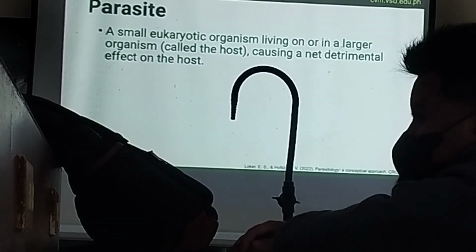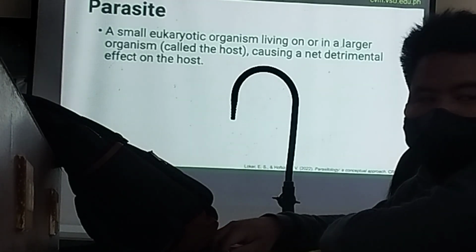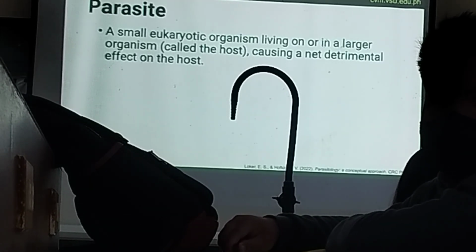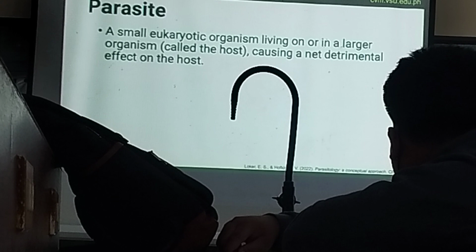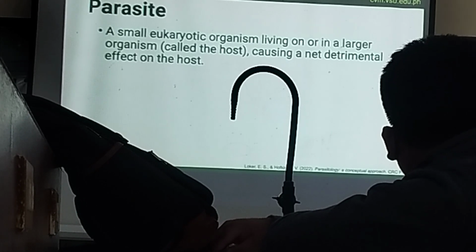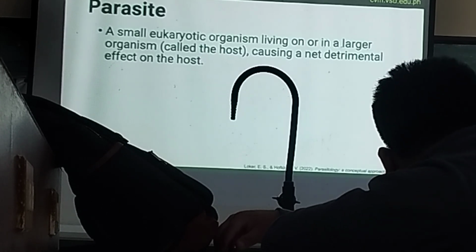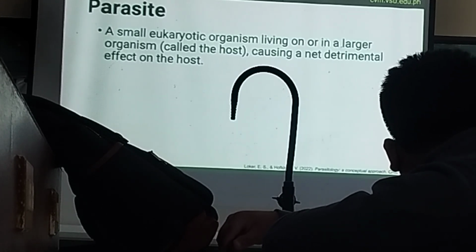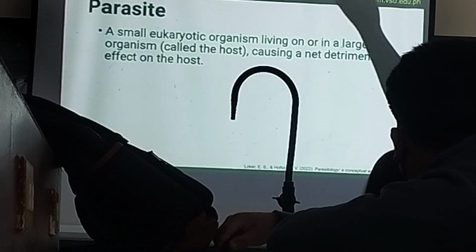A eukaryote is an organism that has membrane-bound organelles and a membrane-bound nucleus. Yes, it has a nucleus, that means membrane bound, and it has organelles that are membrane bound. So if someone told you to, can you draw the eukaryotic cell? Anyone volunteer? How do you illustrate a eukaryotic cell? How do you differentiate a eukaryotic cell from prokaryotes?